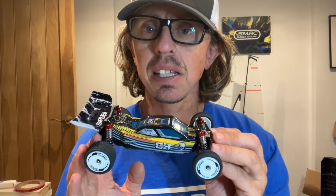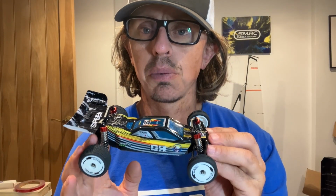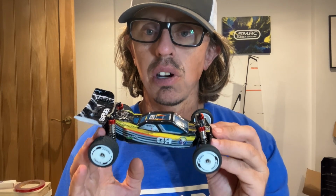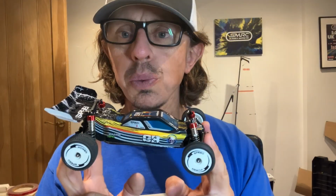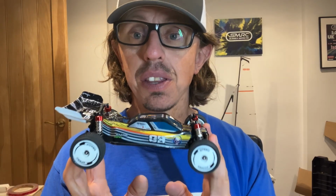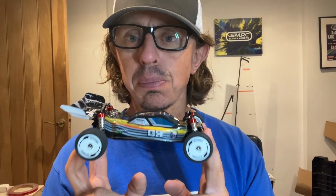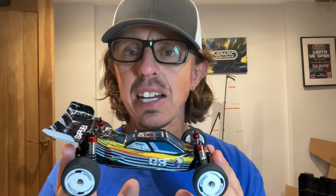Now, sadly, the feedback that I got from the other drivers at the club was very similar in that the steering and the throttle made the car rather hard to control. So what do we make of it? Well, it is obviously significantly cheaper than the Losi Micro B. However, it does come with its pitfalls. Now, while the car is let down by the controls, the rest of the build quality does seem pretty good. I have not had any issues with breakages, and the car does have a significant amount of power.